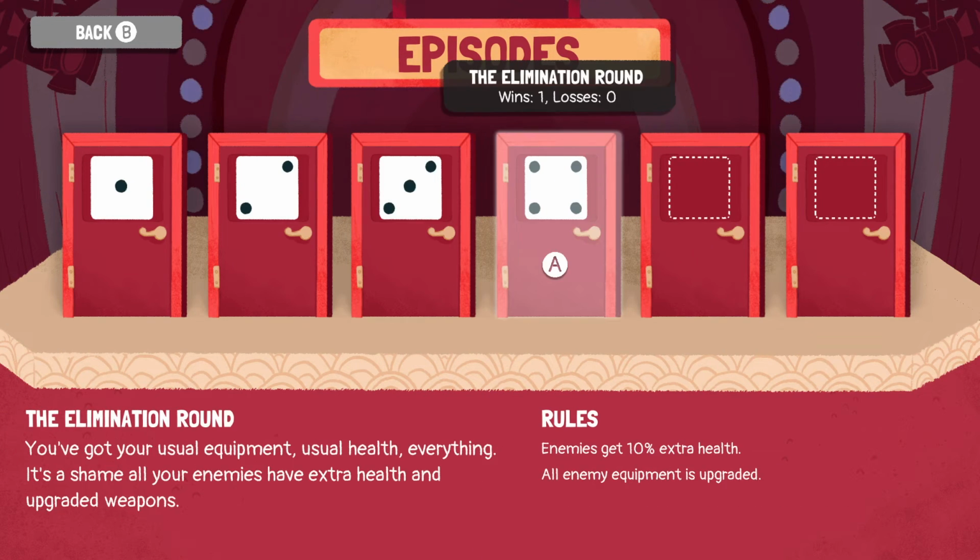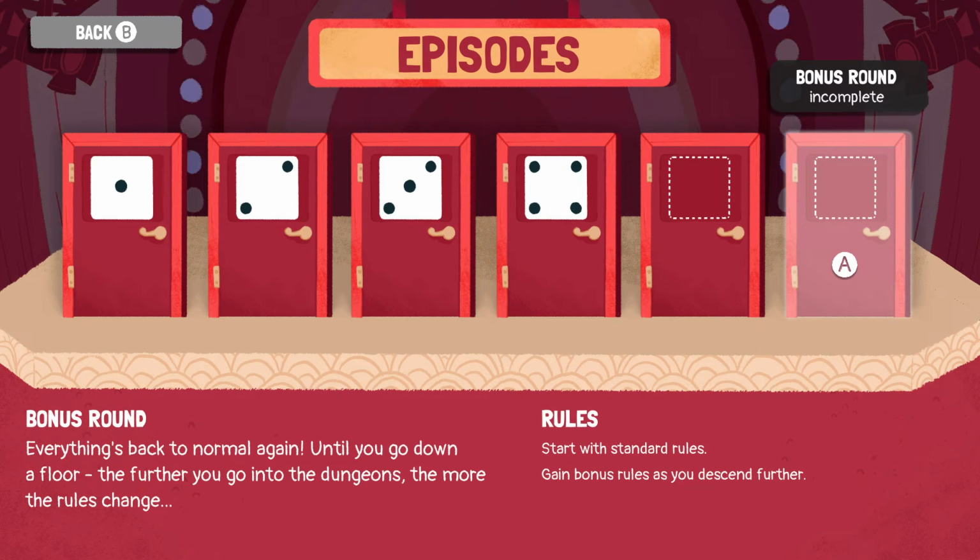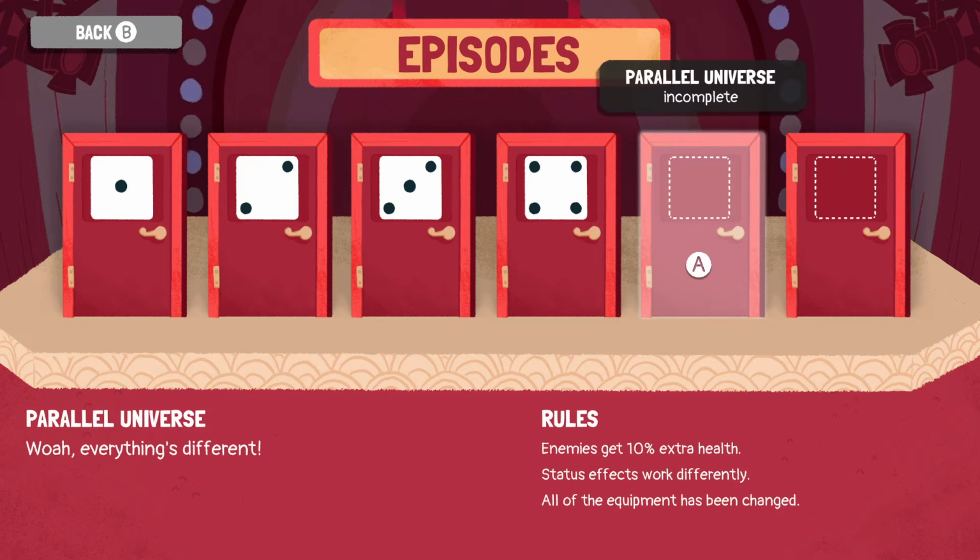Okay. So, bonus round is you start with standard rules and then you descend further and get extra rules, which who knows whether those rules are set in stone or whether they're randomized each time. I would kind of hope that they would be randomized each time because it would be your last option to actually have a reason to come back and play this game 6 months later, a year later, 2 years later, once you've done everything once.